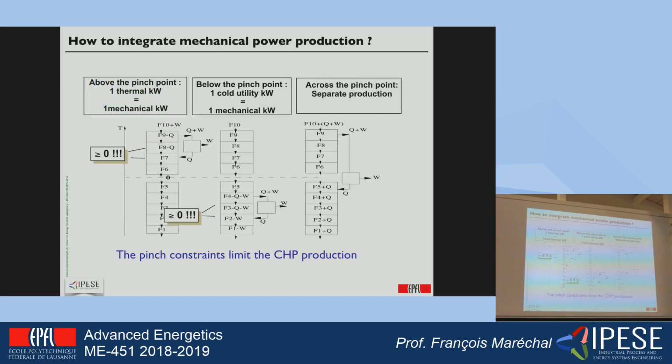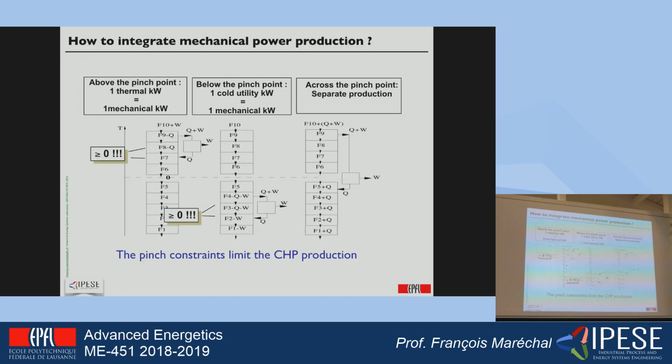So the conclusion for this is that, as we had a rule for integrating heat pumps that was saying try always to use a heat pump that takes heat in the waste heat source and makes it available in the heat sink, which is the principle of the integration of heat pump. For the cogeneration it is the reverse. Always integrate cogeneration either above the pinch point, so take the heat from above the pinch point and extract mechanical power, but send the heat above the pinch point, or take the heat from below the pinch point, extract mechanical power, and release the heat in the environment.